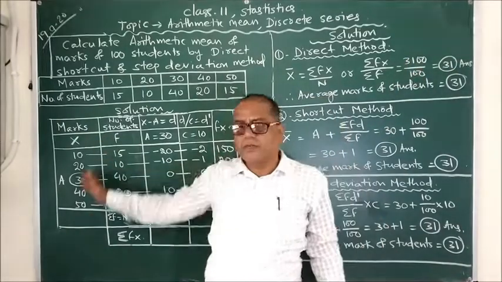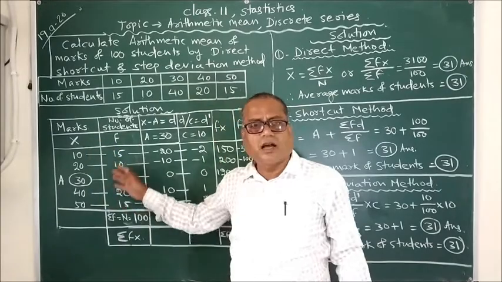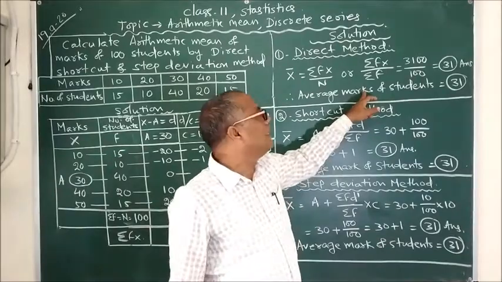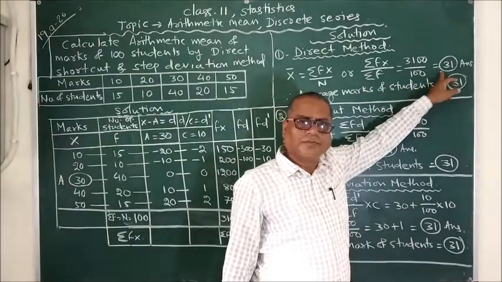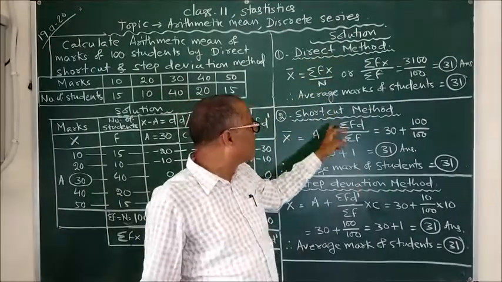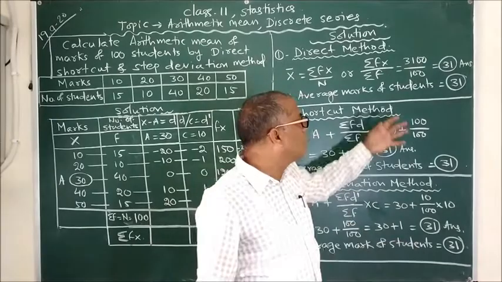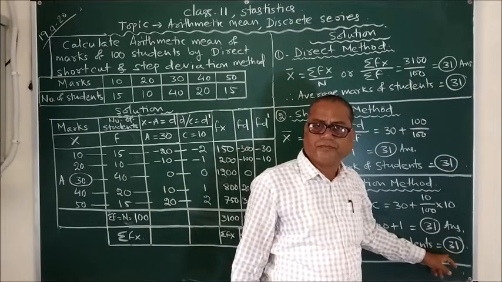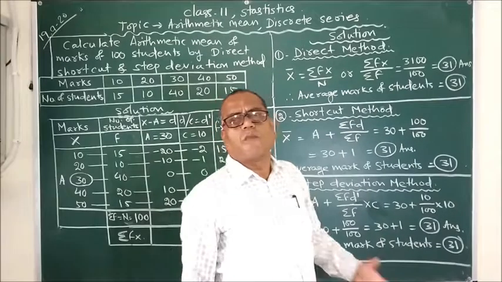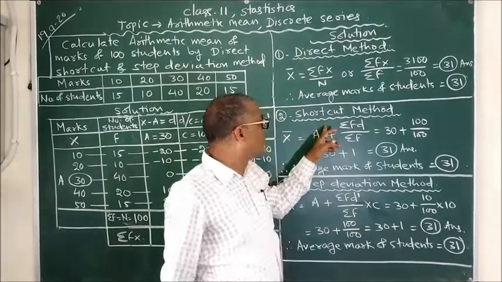Hence in this observation of 100 students their respective marks are given and what we found is that the mean mark is 31. Whether you are using direct method, shortcut method or step deviation method, always the answer would be the same. If you find a different answer, be sure that somewhere you have made some mistake.